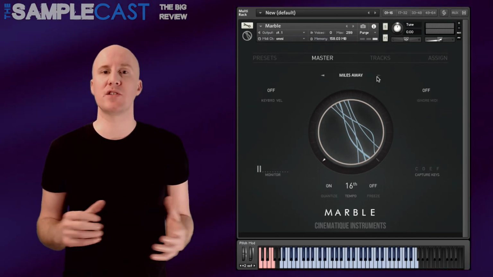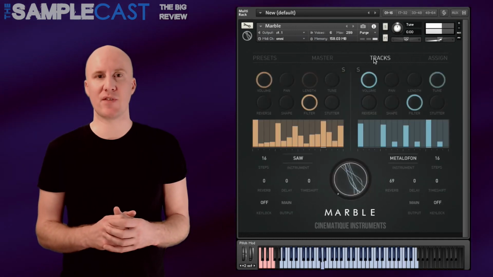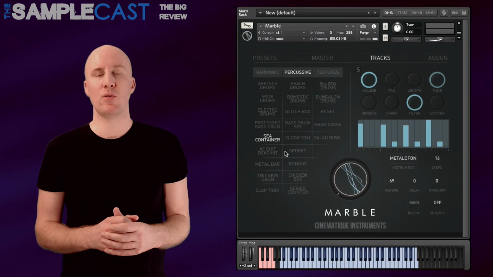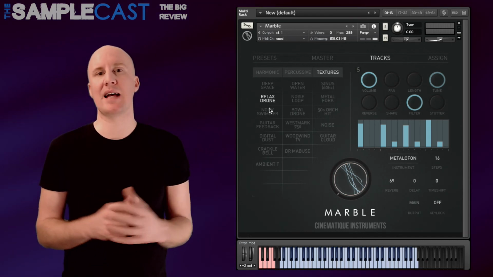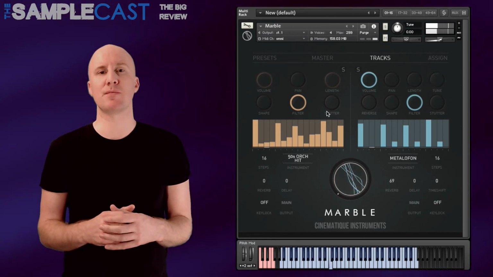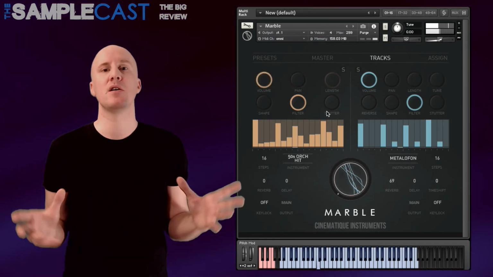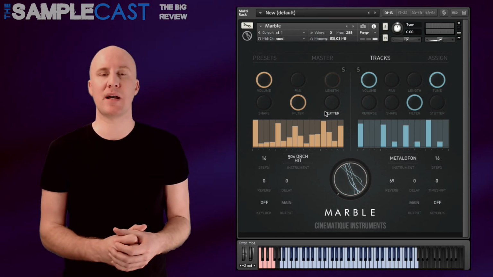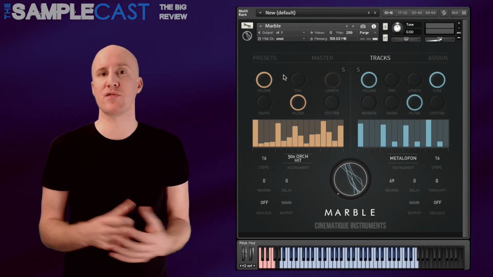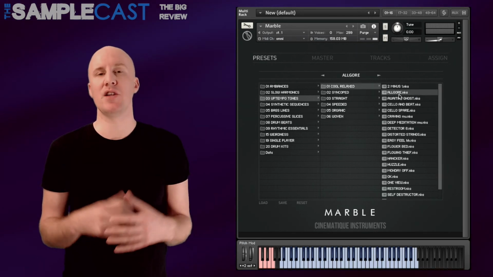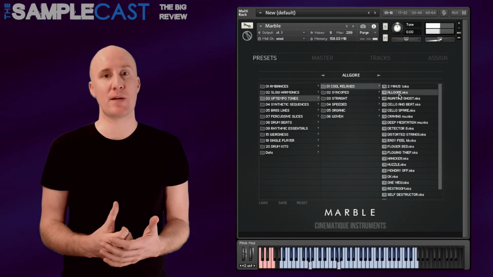It also would have been good to be able to load my own sounds into the interface, because there's actually only 63 sounds there, which means the instrument comes in at around half a gig, which doesn't seem particularly big for an instrument with this much scope. So it would have been great to put my own sources in there. Perhaps Cinematique Instruments could think about developing an open source version, maybe a more limited version of the instrument, where you can throw your own sounds into there and use those sequencing options to play with them.